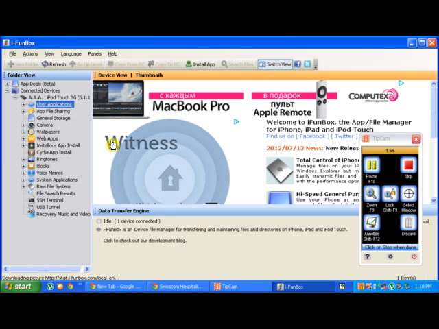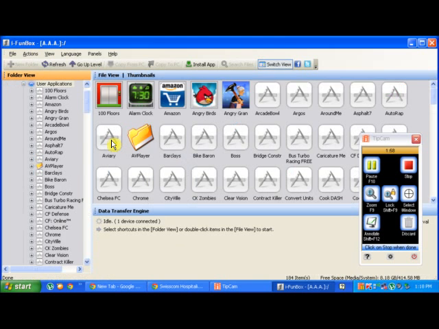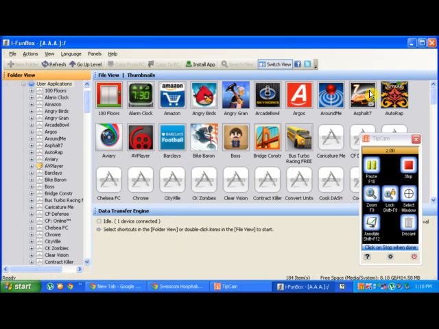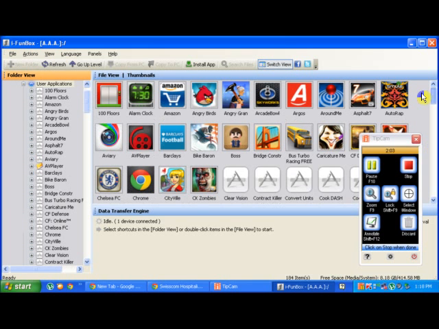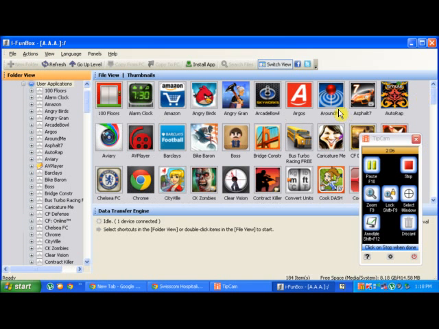So the first one is user applications, the first thing there in the list. Here it lists all the applications you have, every single one of them, except for stock apps, which is for another thing. I'll show you that later. Here you can install apps, delete apps, and back up your apps. First of all, I'll show you how to back your apps up. For example, I want to back up Photo Editor Aviary.